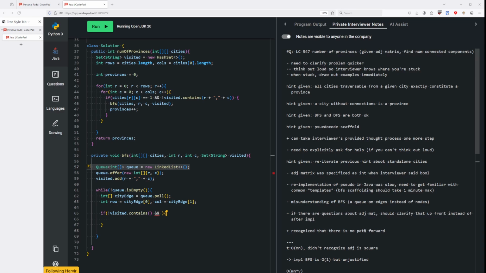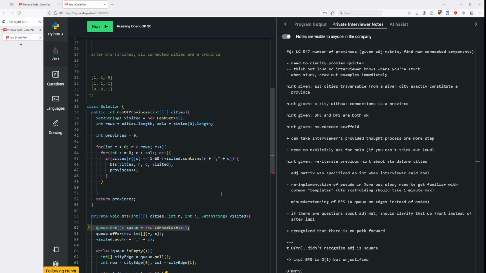Okay, so that's a strategy kind of thing there. A couple things to also just call out here, just off the top. Quite a few hints given at the beginning. And that's because I recognized very early on that you don't know what this problem means in terms of the adjacency matrix, right? And more generally speaking, with interviewers who might not be as kind and helpful, you needed to have that initiative a lot more. So this goes to my previous point. You need to know when to ask for help. You need to know when to do X, Y, and Z.